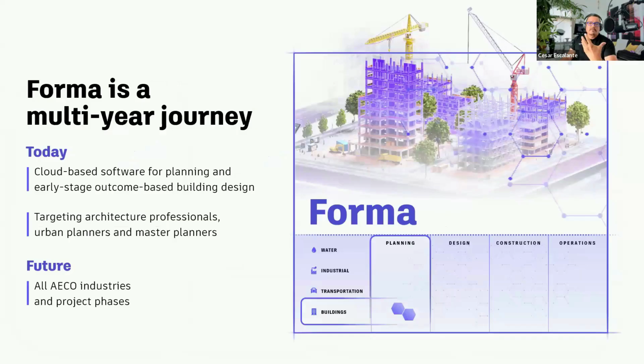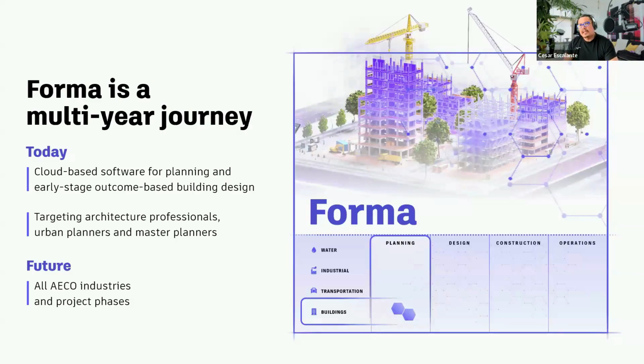And the offering in the market of Forma today is centered on architectural work in early stage design, but it's evolving into a broader platform that supports all the AECO sectors: architecture, engineering, construction, operations, across planning, design, construction, and operation phases. The ultimate goal of Autodesk is to present a unified cloud platform connecting software, tools, workflows, and people.